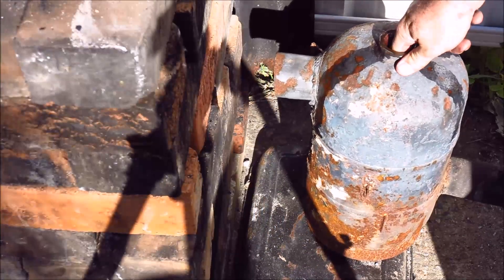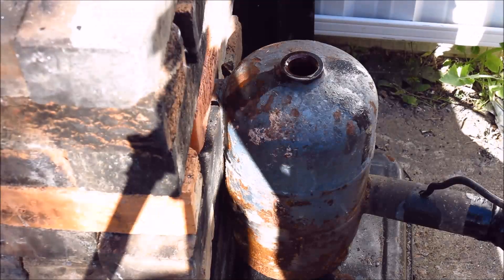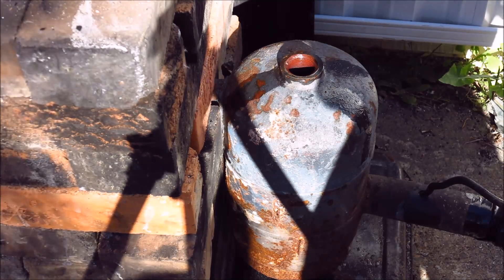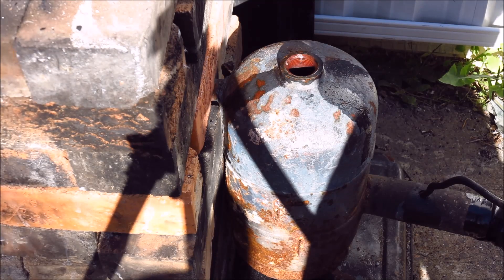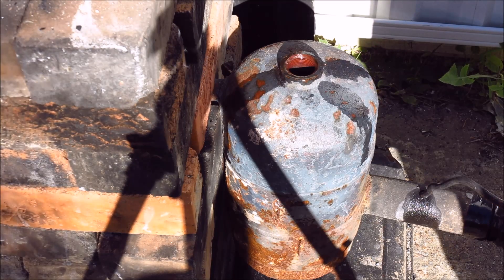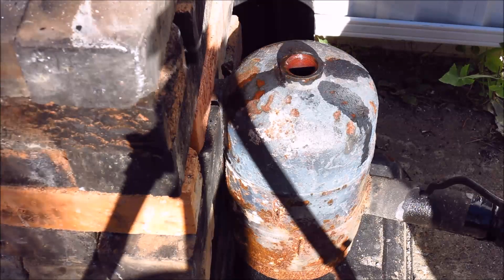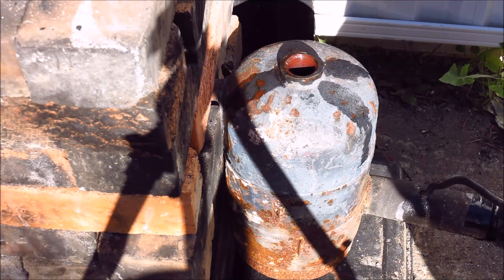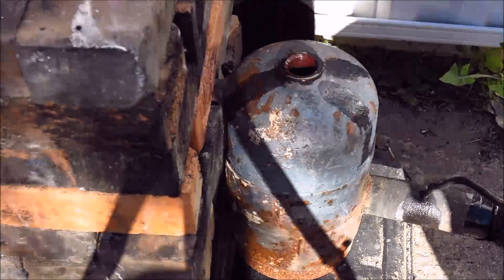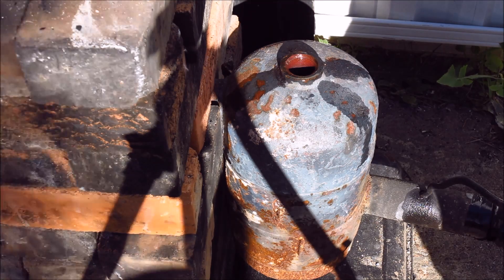The oil is basically evaporated by the heat of the burner. I've just got it put in the side with a gap in the bricks and that's going to blow a mighty great flame right in there and heat everything right up. The burner is merely sitting there — you can see there's a gap and I've just got the nozzle poked through. Combustion takes place inside. I've got a bolt on there just to block that hole. To start it off I've put some wood and paper in there — I'll light that up, gradually ramp the blower up, and give it some oil. Once it gets hot, I can see the oil smoking on top, and then I can feed the oil and it will change from a liquid to a vapor, which is what actually burns. It's got nothing to do with spraying or preheating the oil — that just doesn't work. The heat of the burner, probably around 900 to 1000 degrees, turns the oil from a liquid to a gas, mixed with the air, and that's what actually burns.